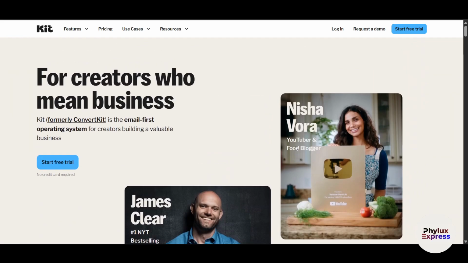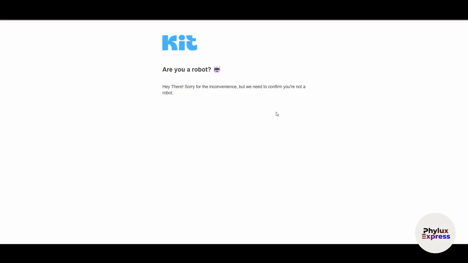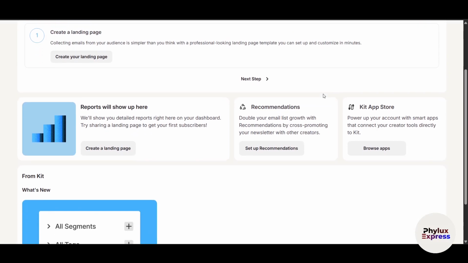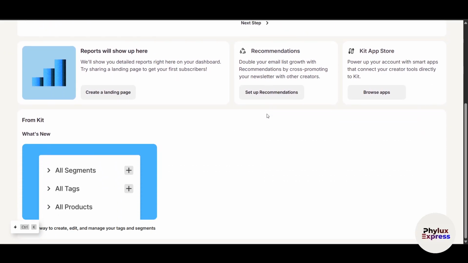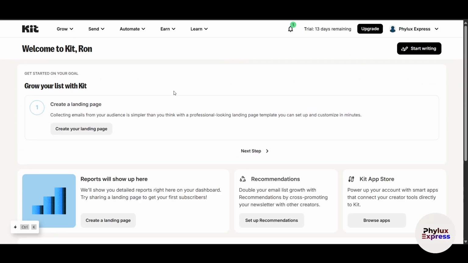So first of all, just go to the official website kit.com. On the top right corner, you can see Start free trial. Click on it and then you have to make an account. Use your email address, Google account, or Microsoft account to create an account. Once you have done that, this is where people will see all the kits you have built. You can add photos, a short bio, and links to your website and social accounts so it feels personal and connected to your brand.